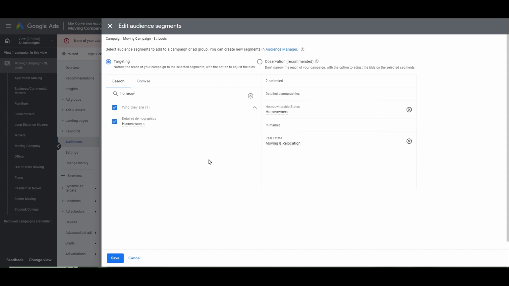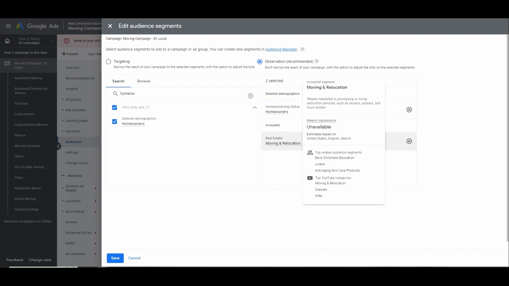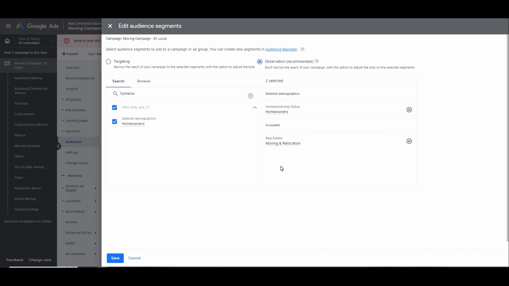What's going to happen is it's going to become so targeted that you're not going to get enough clicks, you're not going to get enough lead volume, you're not even going to be able to spend your daily budget. So what I like to do at the beginning with every campaign across every city is keep it on observation mode, which basically means Google's going to be looking at people who are homeowners, people who are in moving and relocation. They're going to send you data about how they're converting and what they're paying per click, all this information that down the road you're going to be able to use.